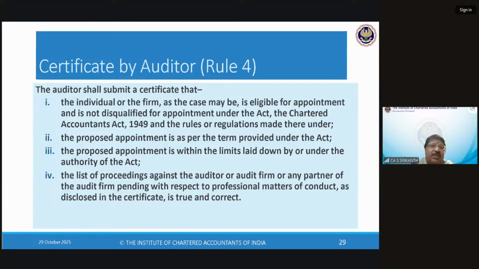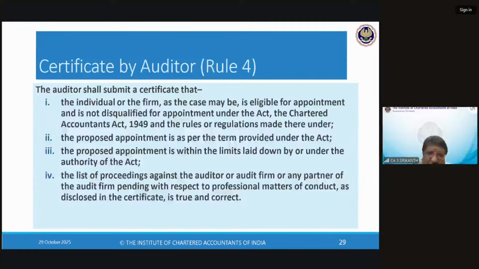So the disqualifications under the Companies Act are anyway not covered. In addition to that, the Chartered Accountants Act would have prescribed certain conditions for holding the COP, for being eligible to sign, etc. Those also have to be complied with, along with the rules or regulations made thereunder. So we have to certify that we are eligible. Mainly, if at the end of any disciplinary proceedings the member has been debarred, then he cannot be appointed, because one of the conditions for qualification for an auditor is being a member of the Institute. Once he is debarred, his membership will be removed.